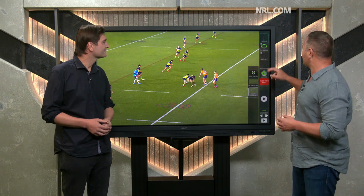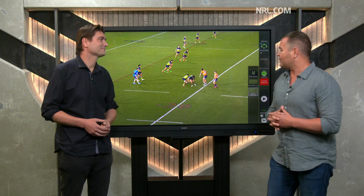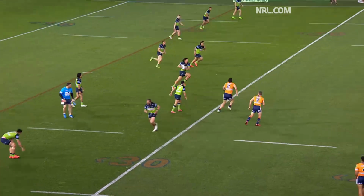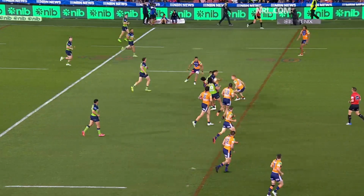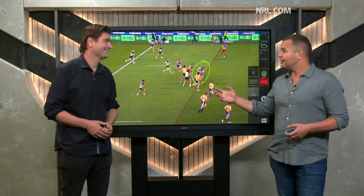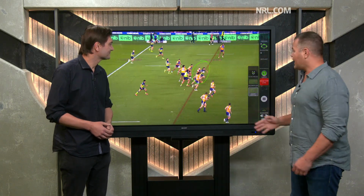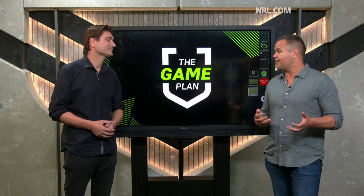Last but not least, so these are the two big boys. You've got Tapine and Josh Papalii there pushing together. They play well together. And again, there's Joseph Tapine pushing, pushing, pushing. There's Papalii. What they're trying to do again is create a one-on-one or a mismatch. And you see that there. Josh Papalii, one-on-one against a defender, particularly a smaller defender, he's going to push through the line and he comes through the other side. So I love the way they play together, Tapine and Papalii.